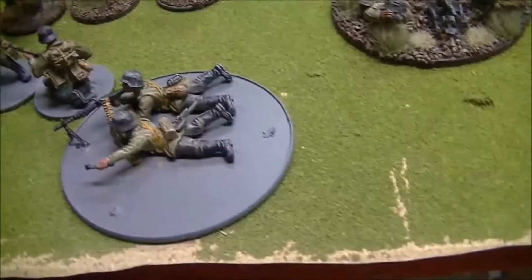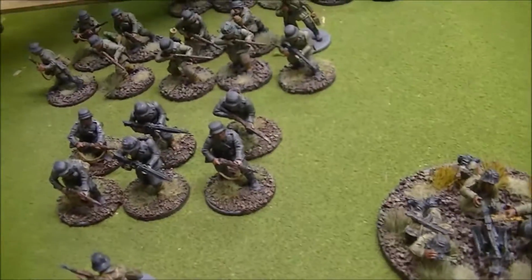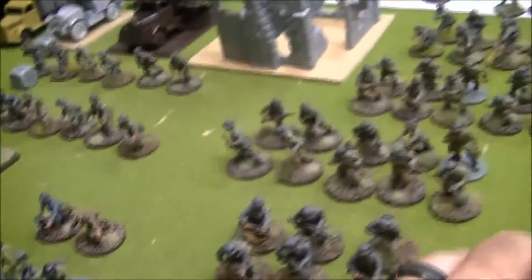So that's just a quick little update. I'll be able to put these guys in. I'll do the basing all at once when I finish everybody. So those guys will go there, my medium machine gun teams.